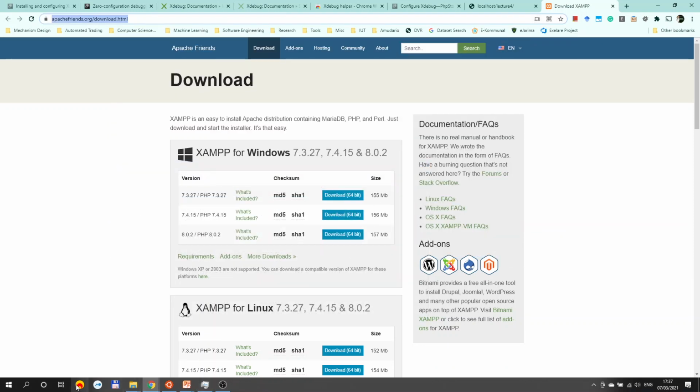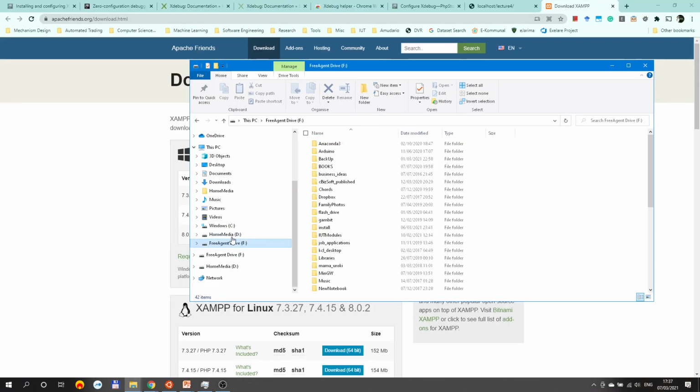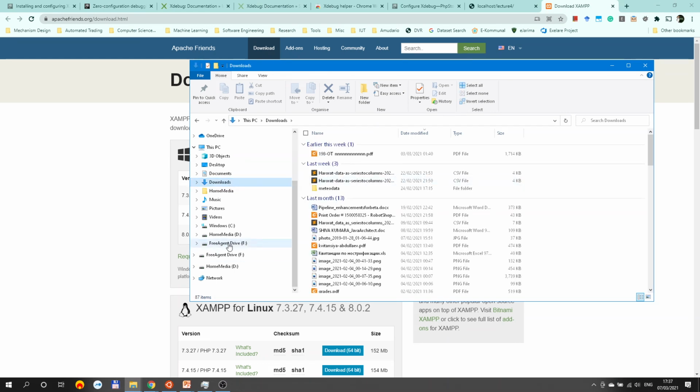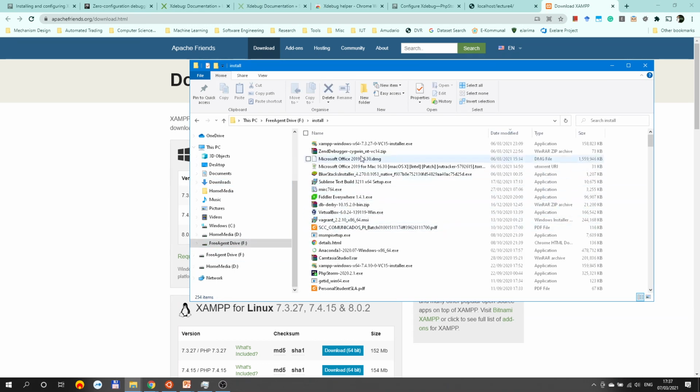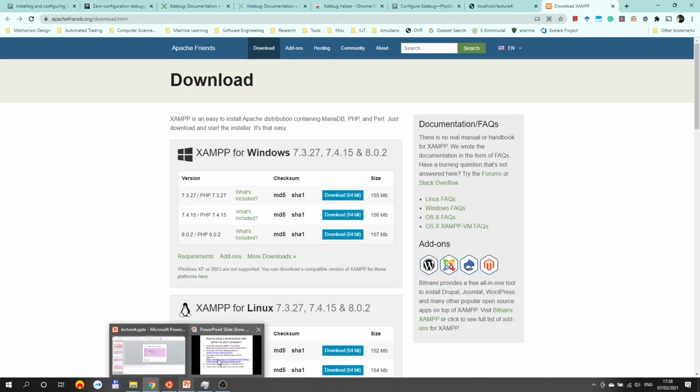Now we have it. After installation, again, I'm not going through the installation. I have it. I just downloaded it, and let me show you that I downloaded it. Yeah, this is what I downloaded. You just press the installer, and it shows me the wizard, and after that, it will install everything.